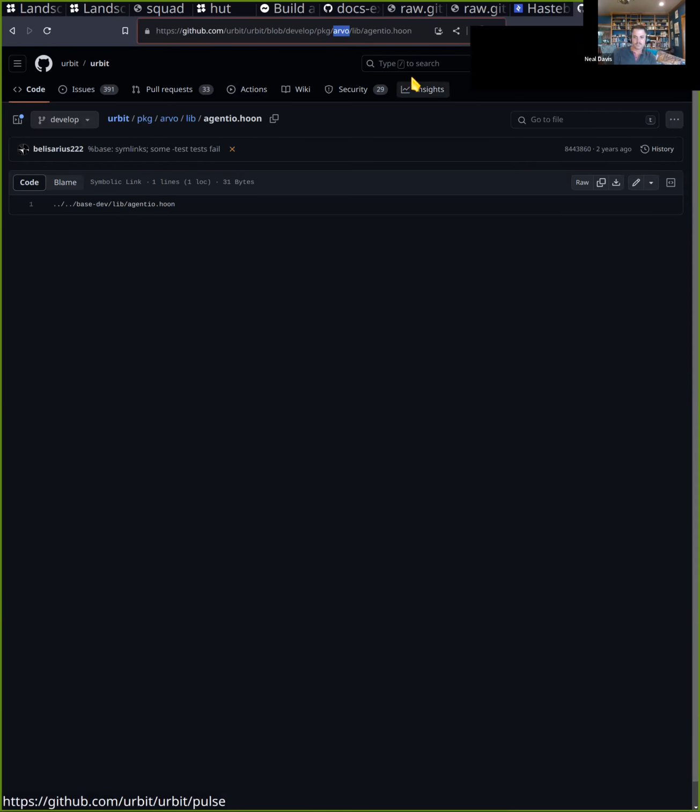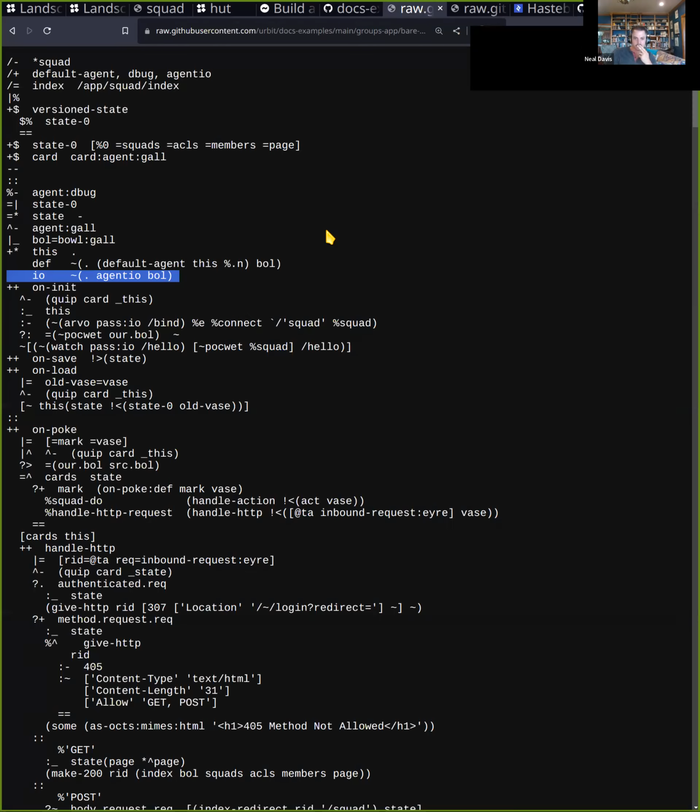I've been playing with the idea of starting to use this more and publicize this more. So for instance, one of the operations that we're going to do here is, on init, let me highlight that so it's clearly visible here. Quip card this, col cap this, so we're not changing any state, and then we're making a list of cards. And the way we're building the list of cards is we're actually invoking things against a door, the sample to which is the path we want to associate with that card.